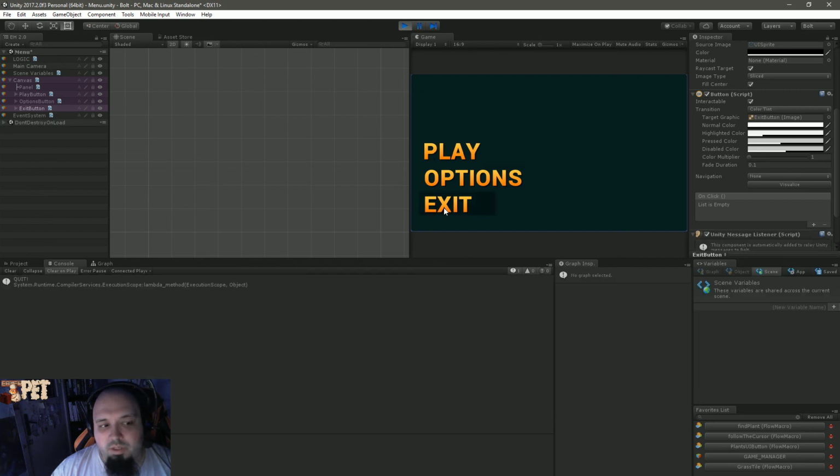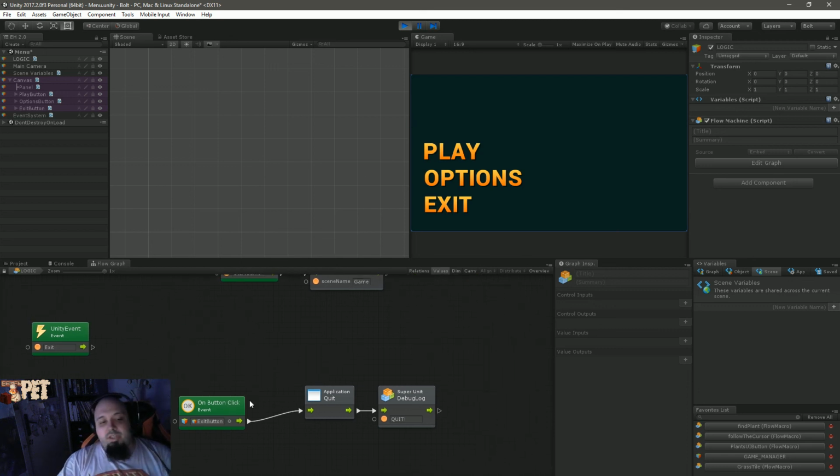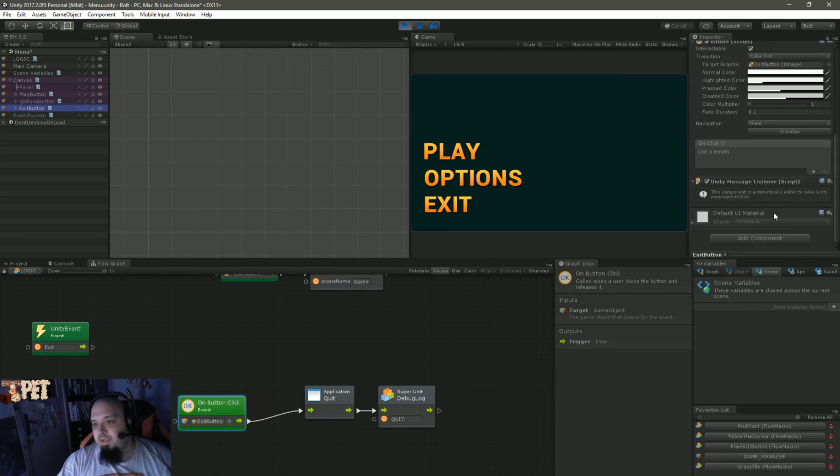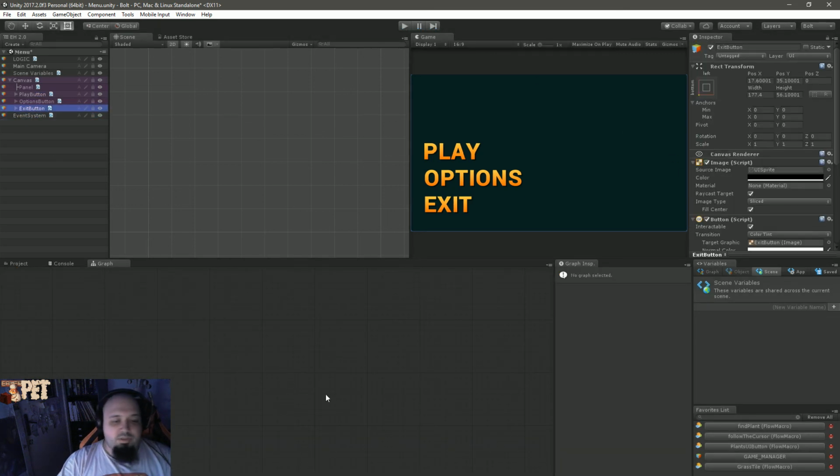And if we do it, it works. Why does it work? As you can see, let's go back to the graphic. If you click exit, it's great to use this event, because we just specify the event, and this event will see when the button got clicked, and you don't have to specify the message over here in the on click event of the button. So that's something that you can take into consideration.